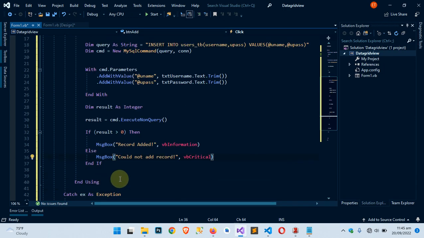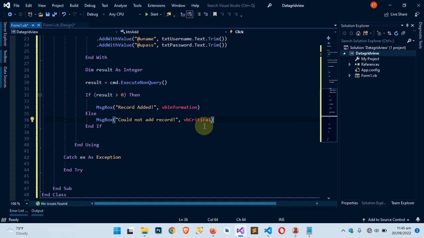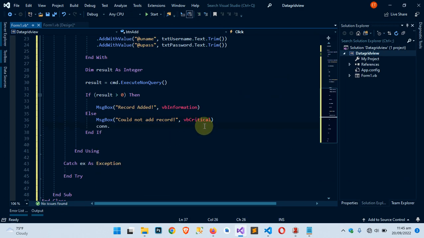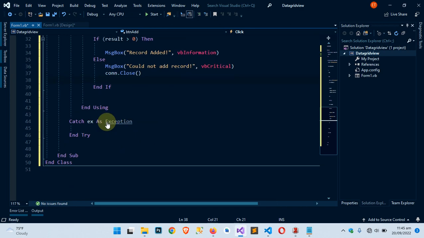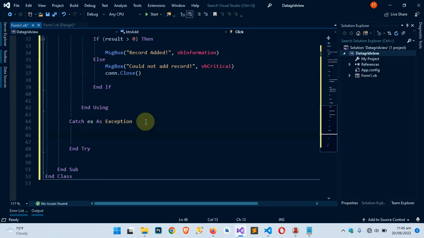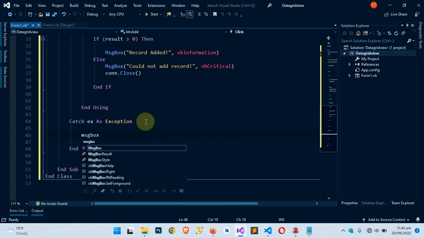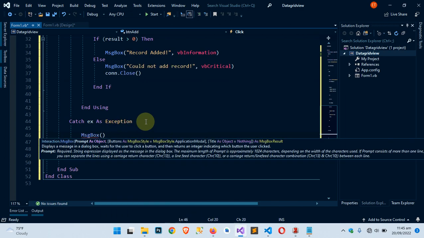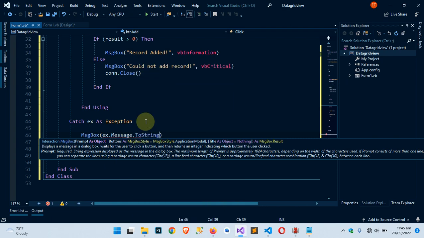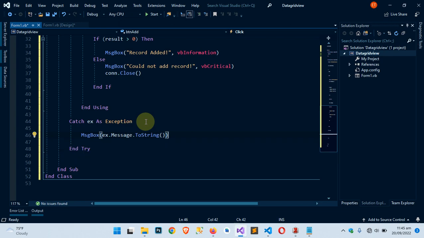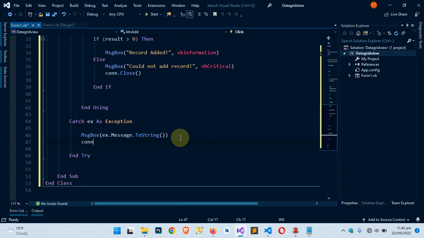All right, and then from here I can say con.Close. Okay, and then with the exception part, let me go and say MsgBox ex.Message.ToString, so that if there is any form of exception we can get to know what it is exactly. Then let me just say con.Close again here.